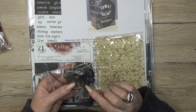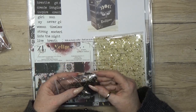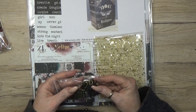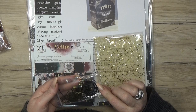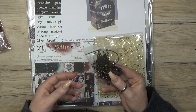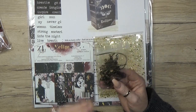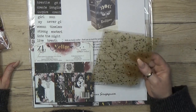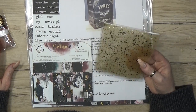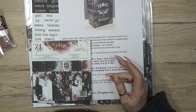corners, the bronze little things that I added on the spine, little brads, long brads. Even the elastic is in here, so you can add your journals on the spine. So, and even the magnets are in here. So everything what I need is in the same bag as this one. Then the gold touch that I used in here is also to be found in your kit.